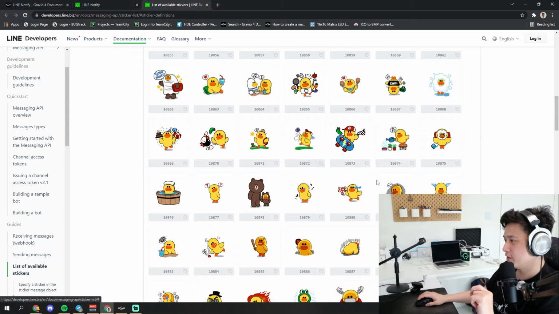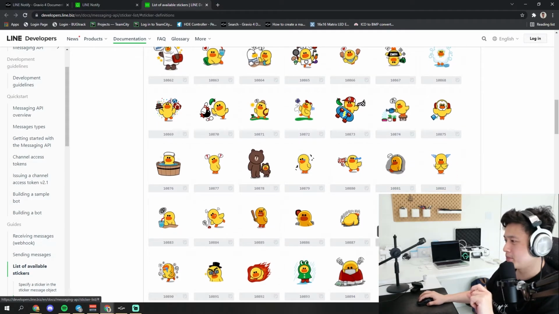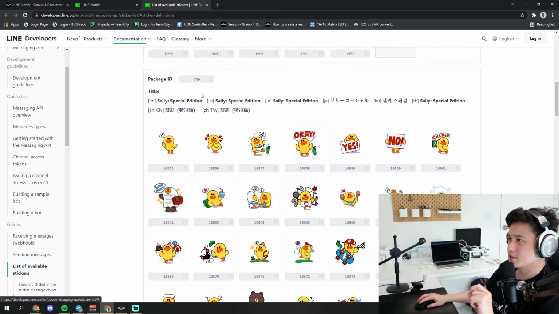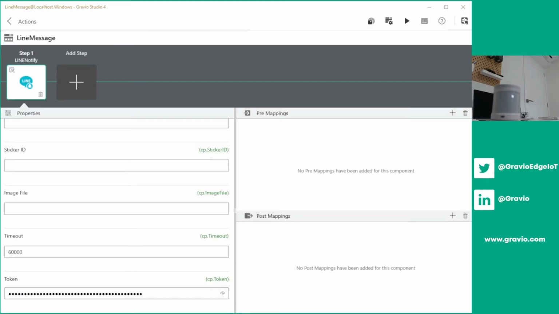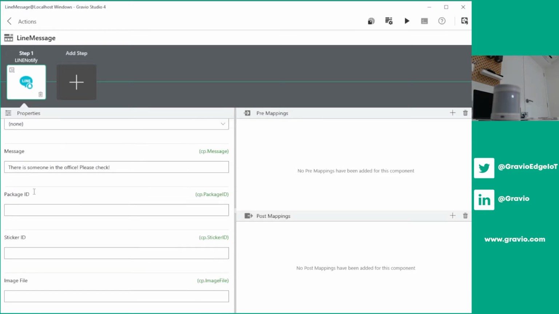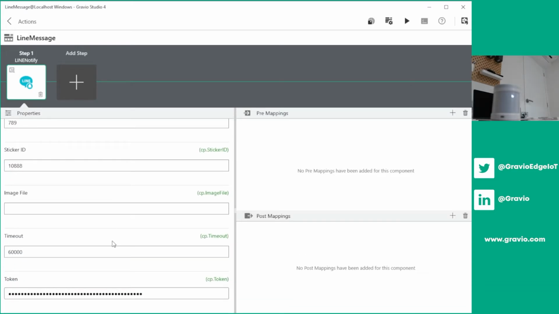Is there an angry face? No. This guy, panic, 10888, and package ID is 789. So we want to go back in here, and we can go to here, package ID 789, sticker ID 10888.